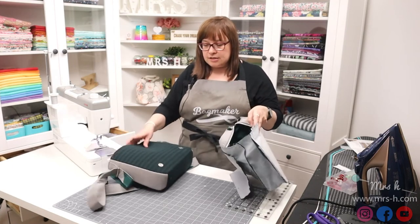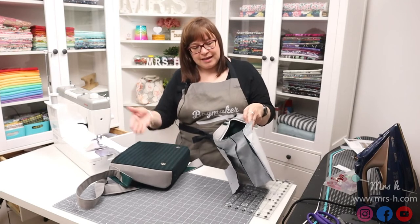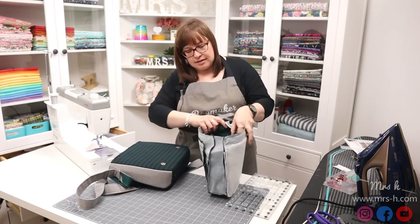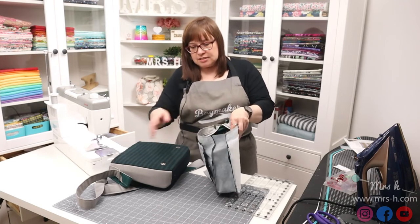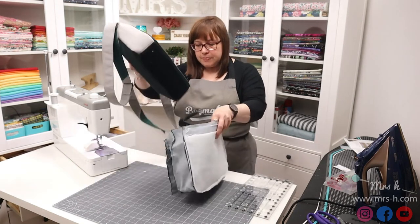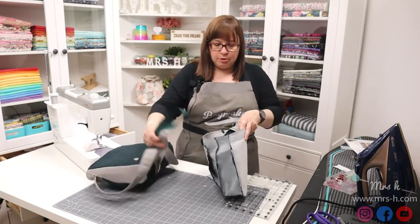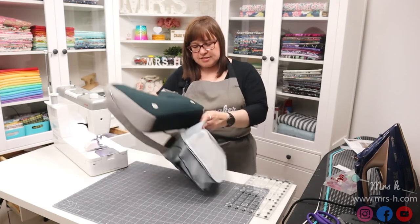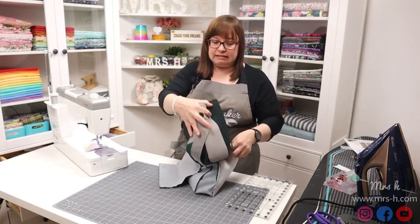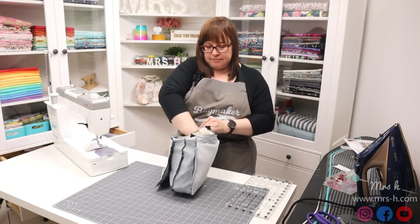Now I need to remember, I decided that my device pocket was going to be on the front. So the front is the one with the magnetic snaps on. I'm going to put the front of my bag into my lining with the front of my bag matching to my device pocket. If you've decided on the other way around, then pop it in the other way around. So, strap goes in first. I'm literally just shoving it in there, hence why I've added those pins in.